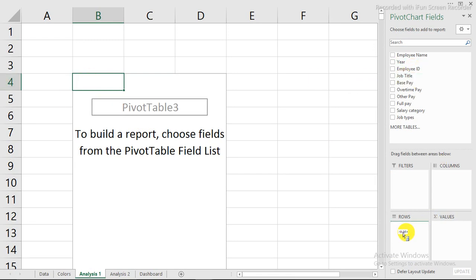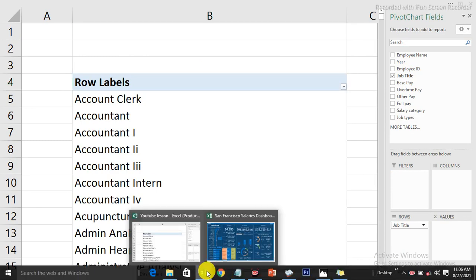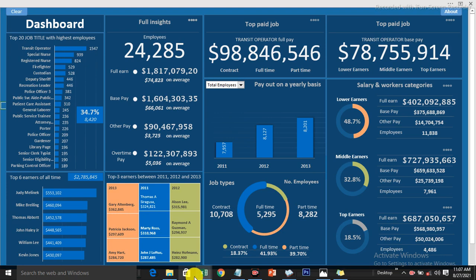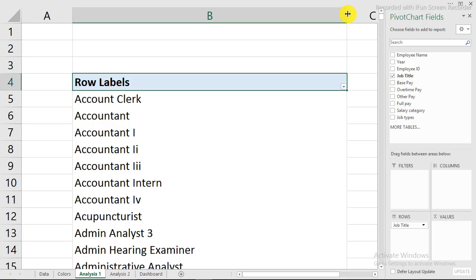Job title. So let me show you what we are going to do, what we are trying to achieve. So the top 20 job title with highest employees. So we're going to say the job title with the highest employee. That's exactly what we're going to do. But there is something different that we're going to actually be showing right here. It's not like your usual job title whatsoever or the way you normally do it. So we want to show some other insight inside it. So we have to create this to be some kind of difference.